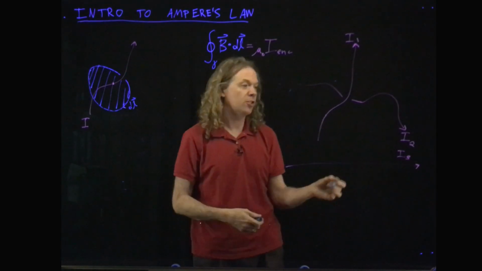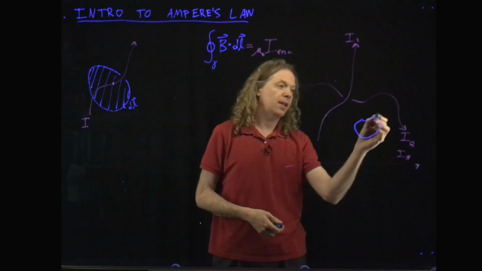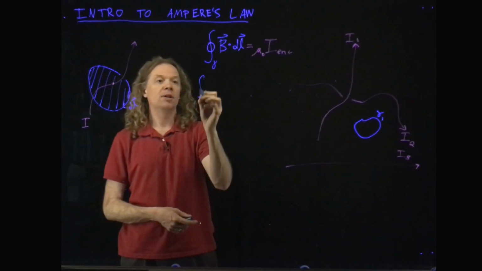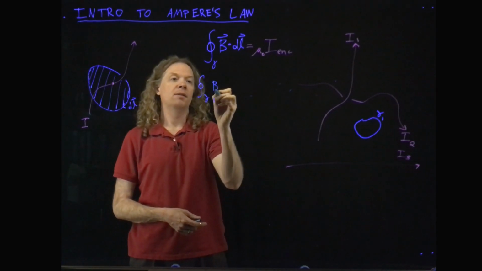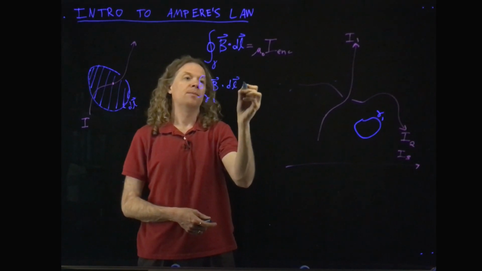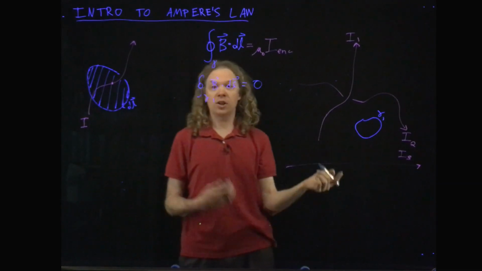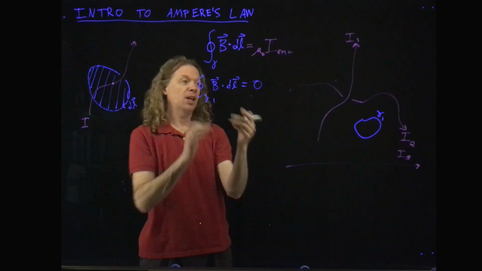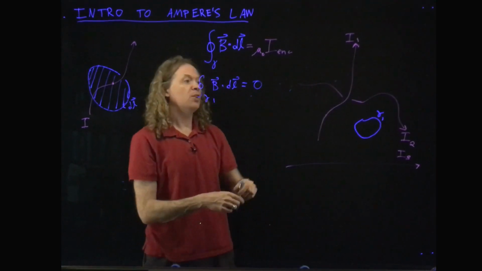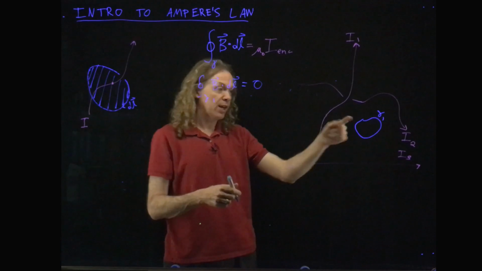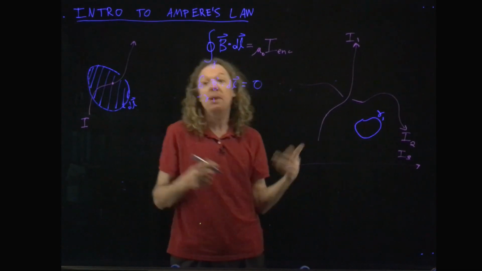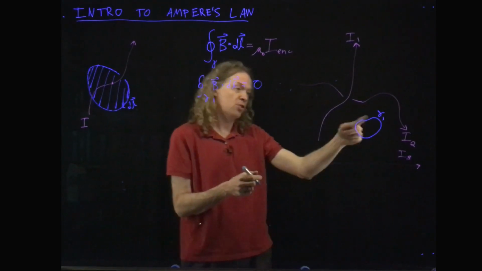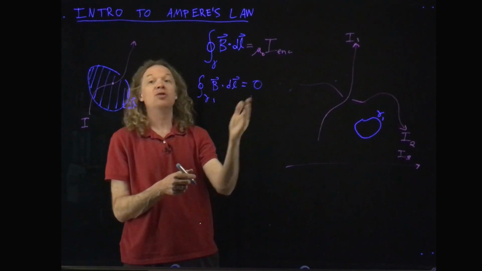So what is this circulation if I pick a surface like that? Gamma, let's call that gamma 1. Well, this integral over gamma 1 is 0, because there's no current enclosed by that loop. Now, imagine if we tried to actually calculate this thing. We have 3 sources of the magnetic field that are circular around each wire. We're trying to calculate the magnetic field around this crazy loop. It'd be impossible, right? But it doesn't matter. No matter what we did, we would get 0, because if there's no enclosed current, there is no circulation.